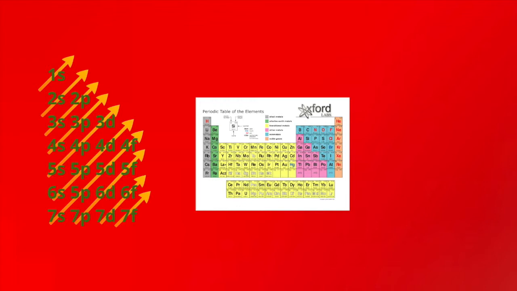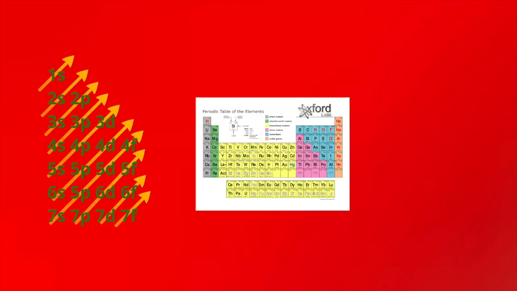Now, if you are not sure how many electrons are supposed to be in that particular orbital, simply count across the number of elements that are listed in that block, and that will tell you how many electrons you can fill into that orbital. For instance, magnesium is in the 3rd row in the S block, and it's the 2nd element in the block. So that means you should be filling up to the 3s orbital.